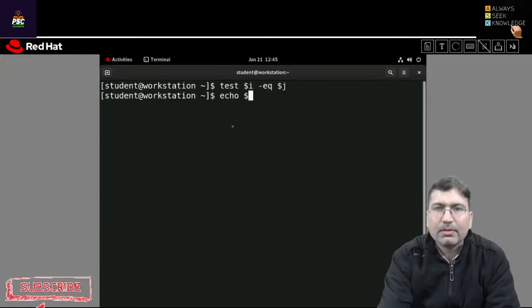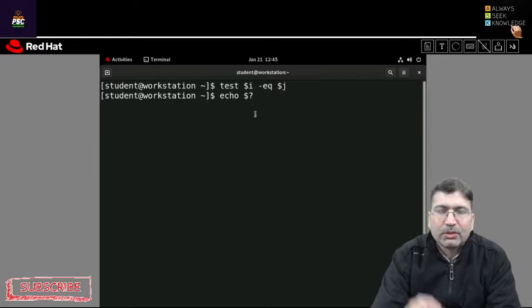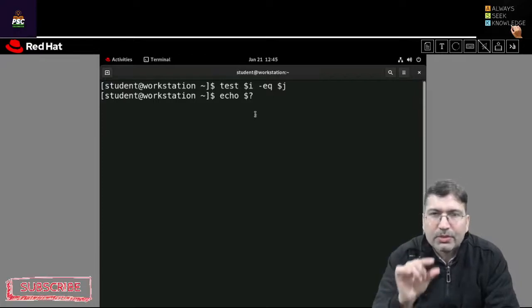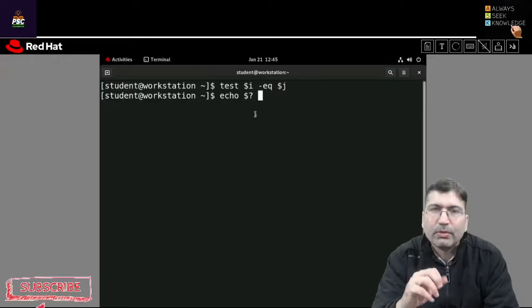You remember there is a variable dollar question mark, which always stores the return value of the previously executed command. If it stores 0, that means the previous command was successfully executed.